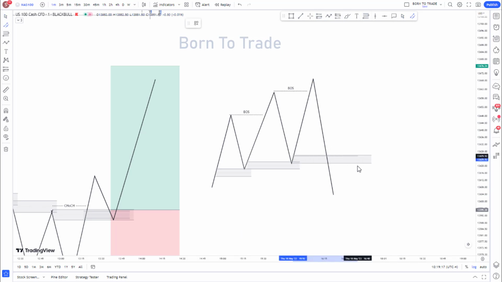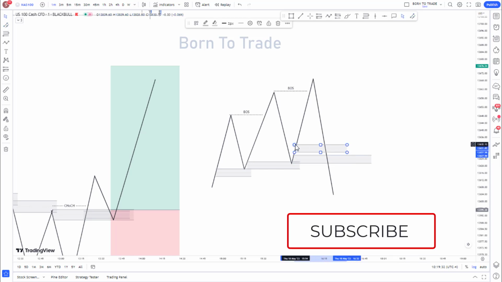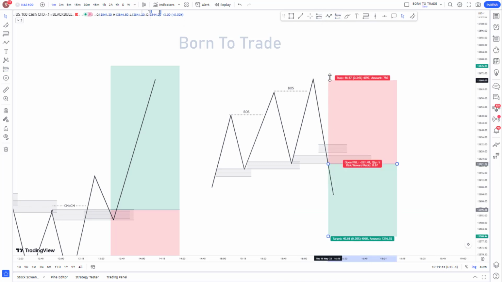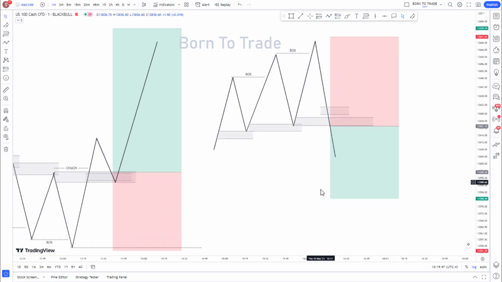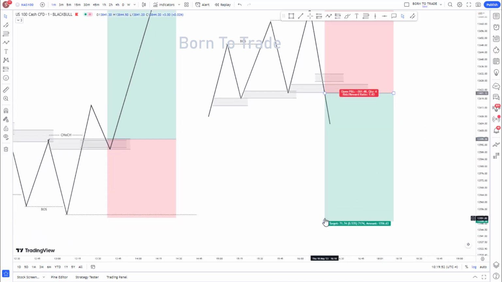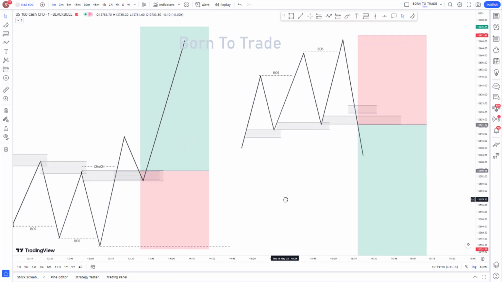Okay, the fair value gap could be here inside the failed order block, or we can actually see it maybe a little bit above here, or maybe inside this candle. Remember, it should be within this candle that broke structure right here. So like I explained, what we want to do is come over here, enter your position, stop loss above the high, and you can go for a quick 1:2 trade, or you can target any of the significant lows or high. Okay, you can go ahead and target it.